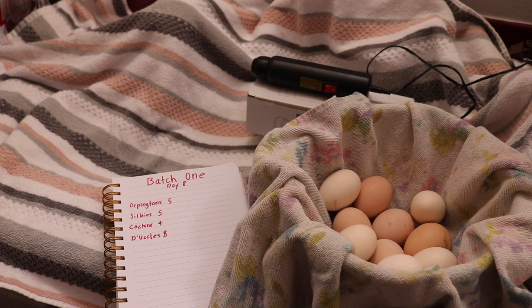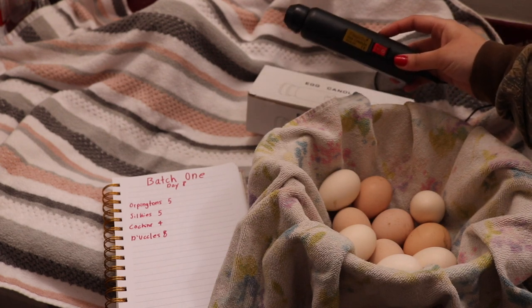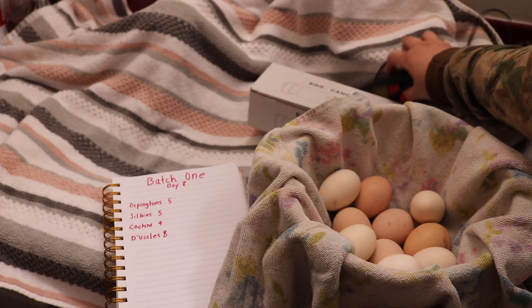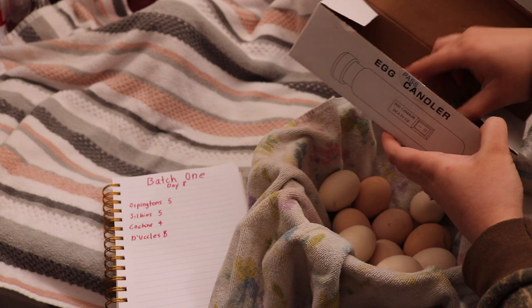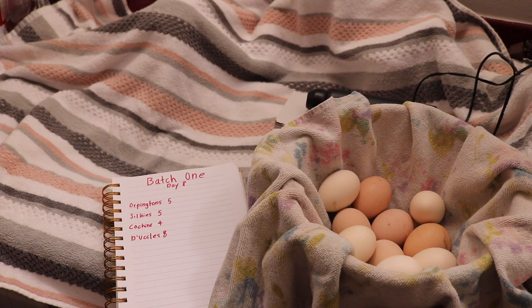Some of them are still hard to tell if they're fertile or not, so you're going to have to come back to candle them again anyway. You can use a flashlight to do this, but I'm going to be using my Magic Fly egg handler. They have these on Amazon — I think they're like $12. It's just like a little egg flashlight, and it does come with another tip to change the width of the lighting so you can make it wider or more narrow. Sometimes I even use the flashlight on my phone — whatever I have handy.